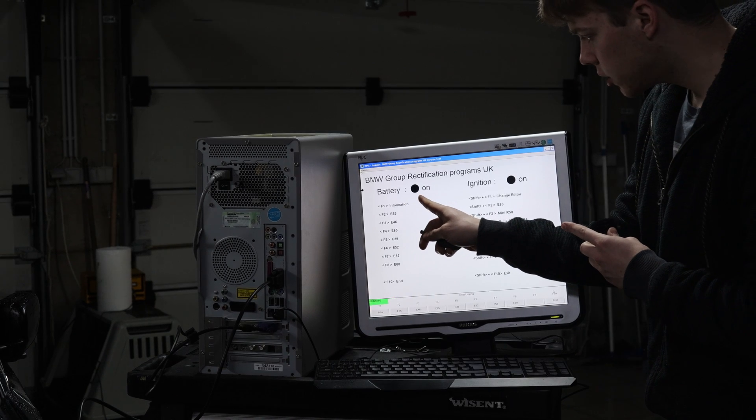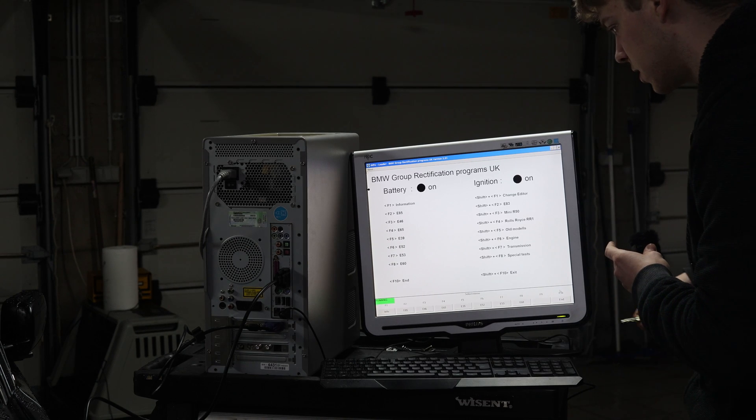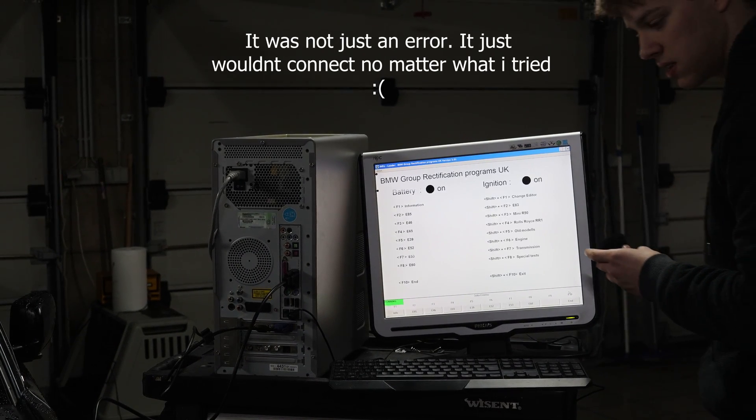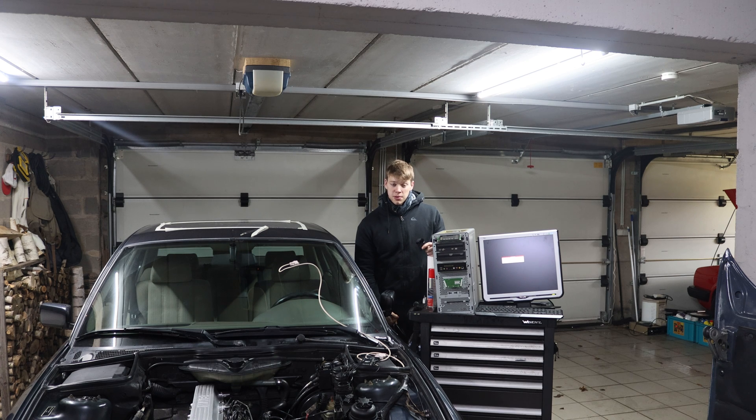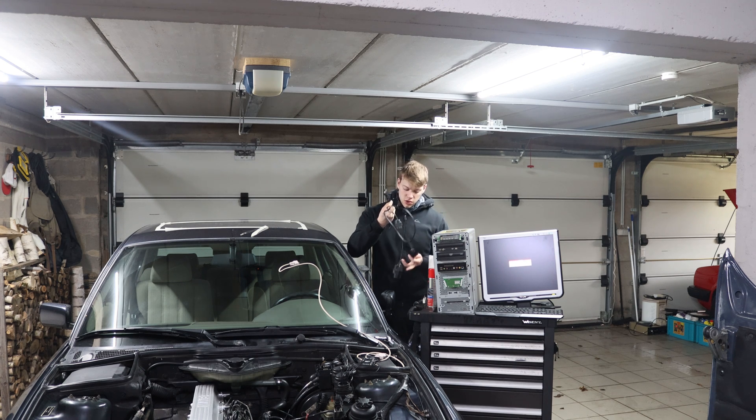Now I'm going to connect the adapter. It shows battery is on and ignition is on, which is not true because the key is in my hand — so now I'm going to turn on the ignition. This is the perfect example of how stuff never works out how you planned it. I've done a ton of research on every forum there is — German speaking, French speaking, English speaking forums everywhere. And you will always find people saying you just need an RS232 to OBD2 connector and then an OBD2 to the 16-pin or OBD1 connector. This is not true. I was always getting the same error codes and nothing worked — I couldn't even access any modules on the car.